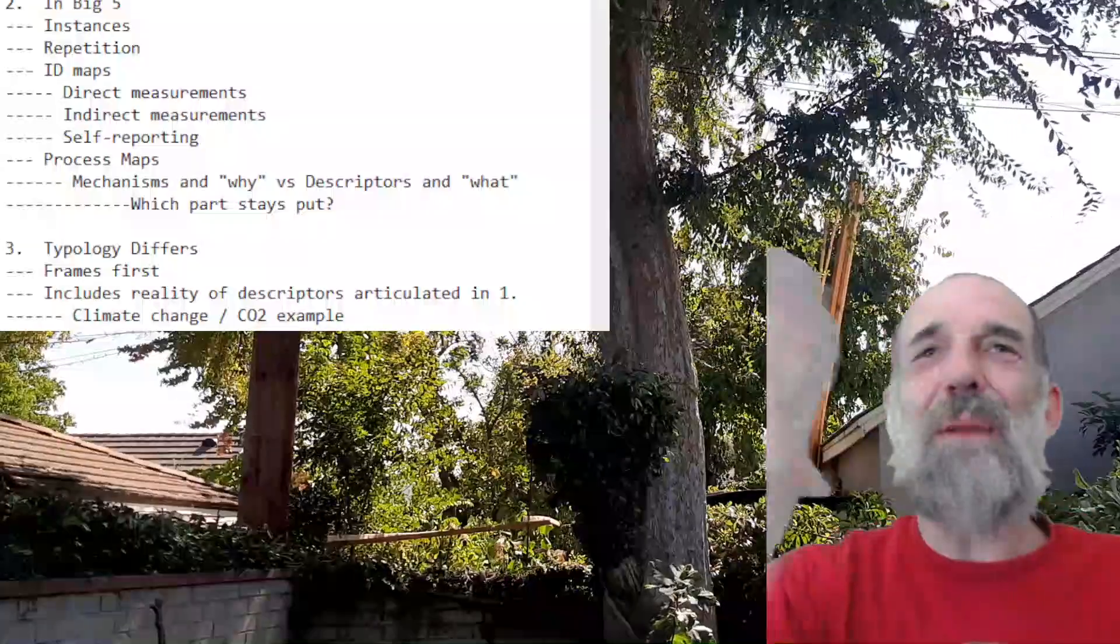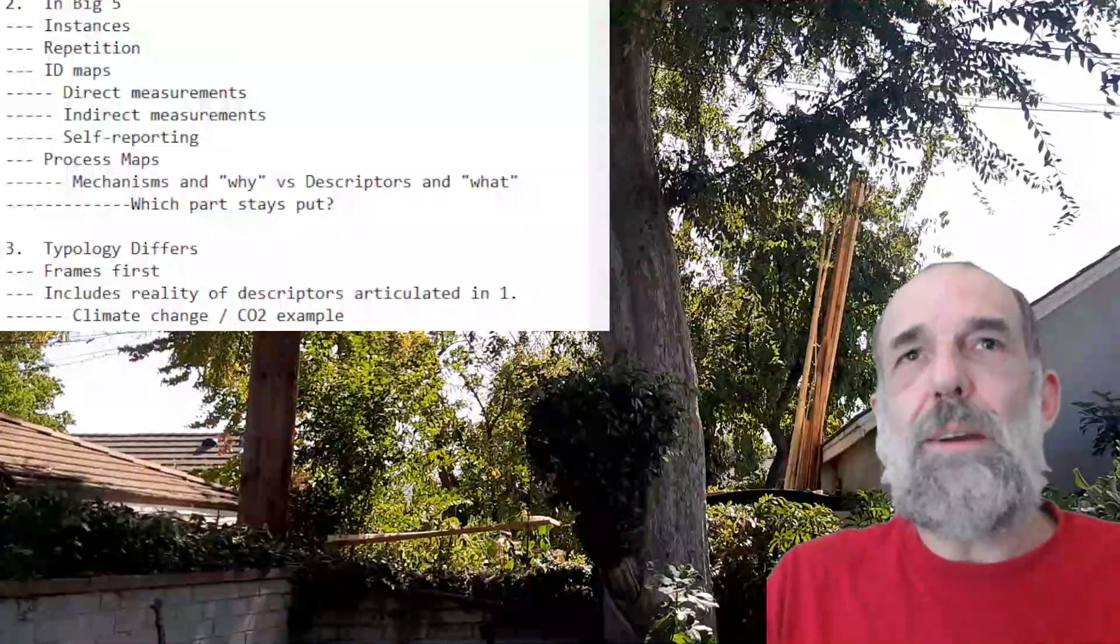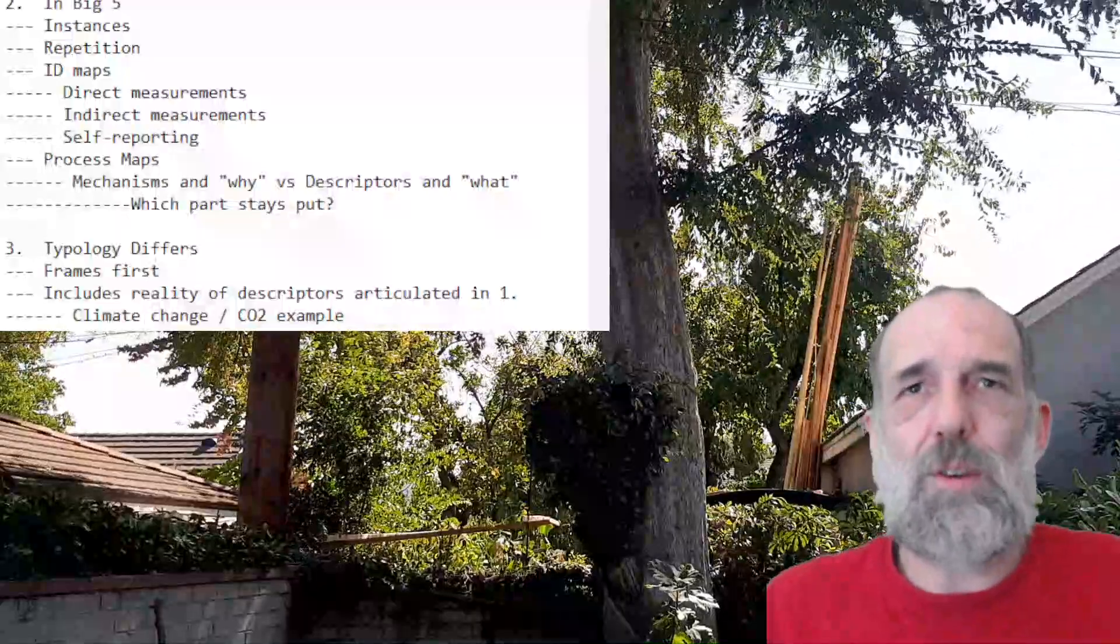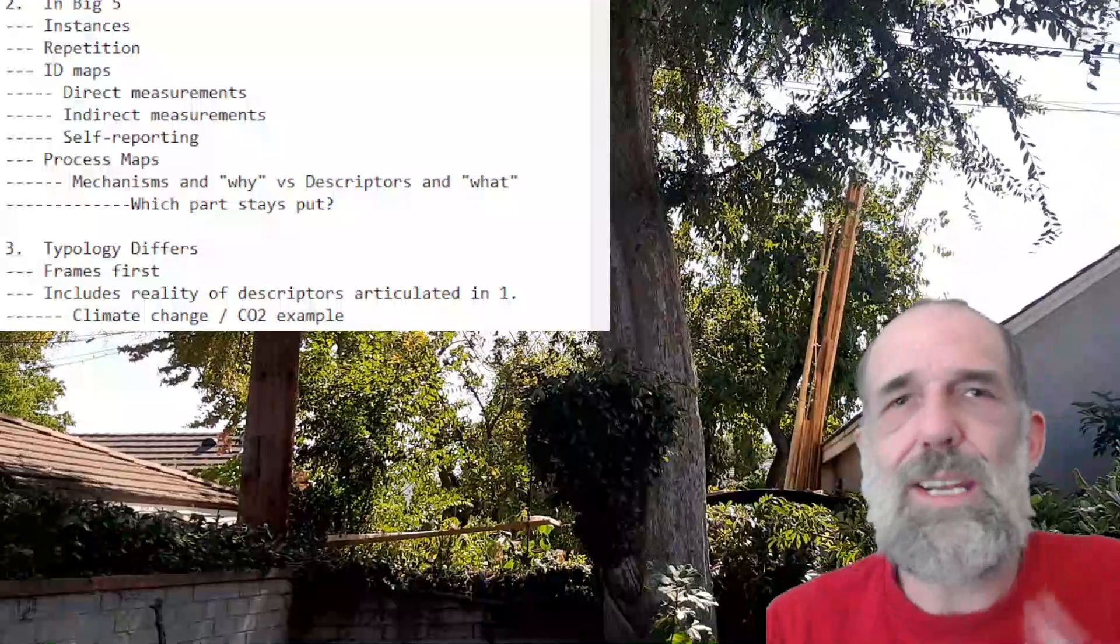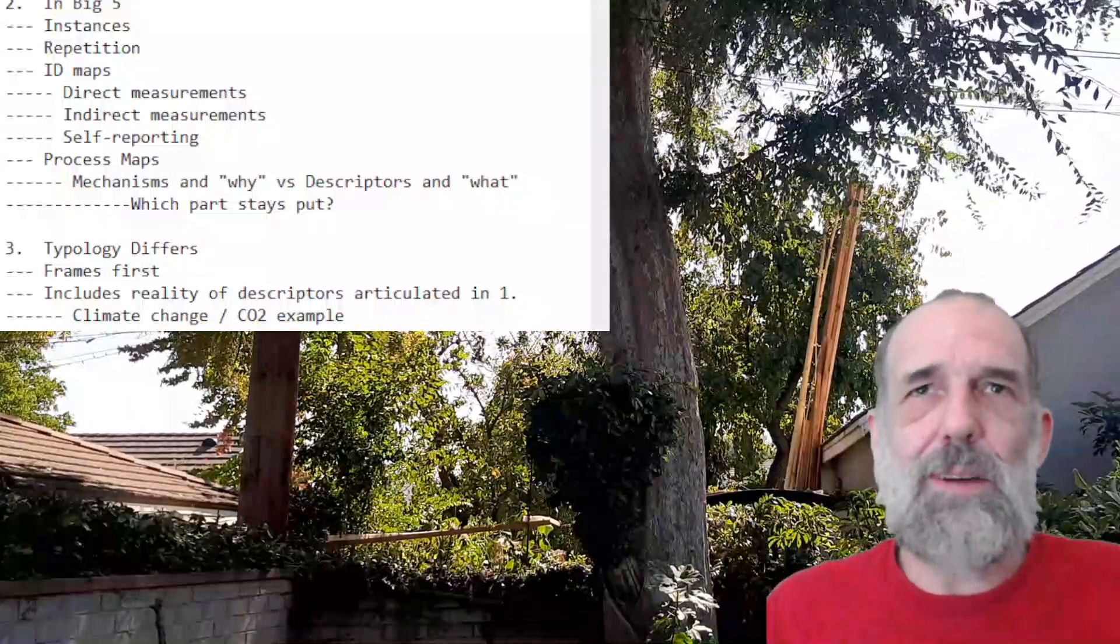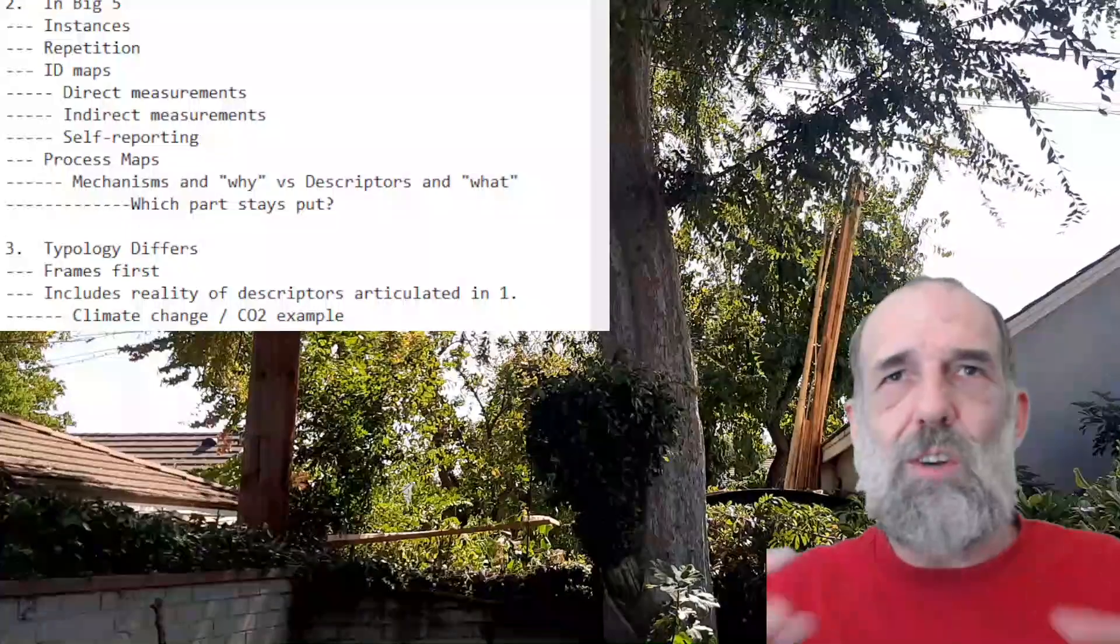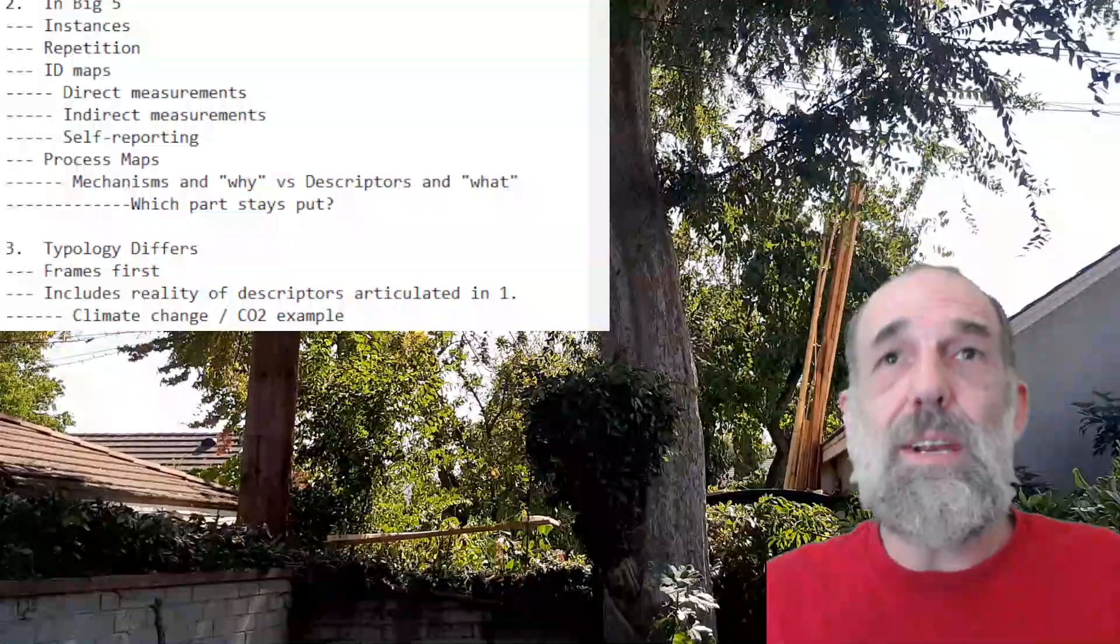But what's continually assumed by everybody, because there's not the adequate discussion of the framing, is that they know what the curve of carbon dioxide to warming is. So there's a presumption in almost all conversations about climate change that it's just a straight line. But it could be accelerating the runaway greenhouse effect, or it could be diminishing returns. Now, I've never heard any discussion in public discourse about climate change regarding what that curve of carbon dioxide to warming actually is.